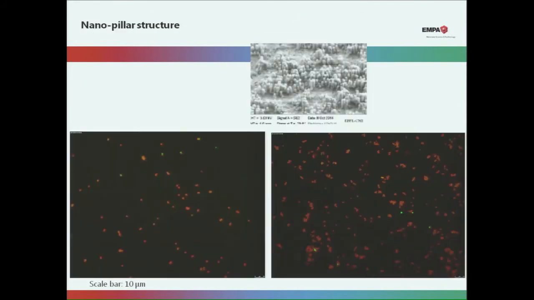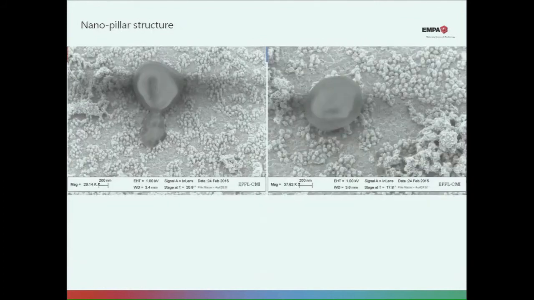And now we come to this nanostructured surface. We have structures around 100 to 400 nanometers in height, and the distance should be around 20 to 40 nanometers. With the same sample, we see most of the cells are red, meaning they are dead. They attach on the surface, but most of them are dead. Here you see some green color, meaning they are still alive, but the majority of the cells on this nanostructured surface are dead. When you look closer at the SEM structure, you see the cell somehow sits on the surface, gets dried out or gets dissolved.